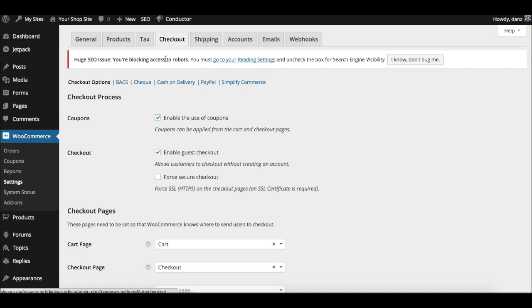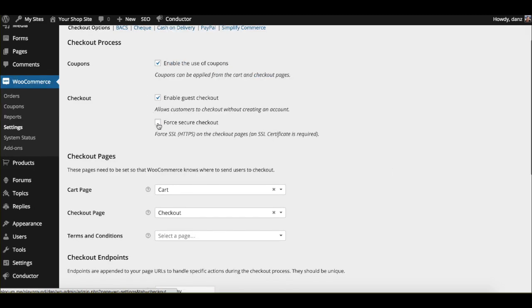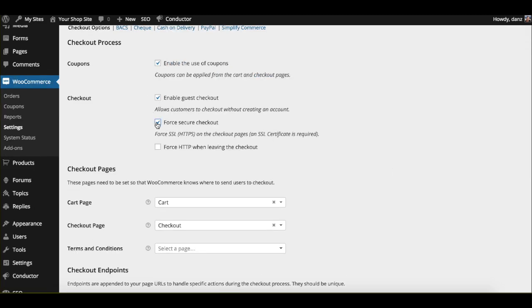You've heard of the big bad SSL, making sure that your website is HTTPS so that you can actually accept payments on your website. But the fact is that you don't necessarily need to accept payment on your website. In fact, the default method that people are going to use is PayPal, and if you're using a PayPal Express account, or a standard account or something similar, you'll actually be accepting payment off of the site anyway, so you won't need to set up the SSL. You can force secure checkout here if you're going to be taking payment online, and if you have SSL.